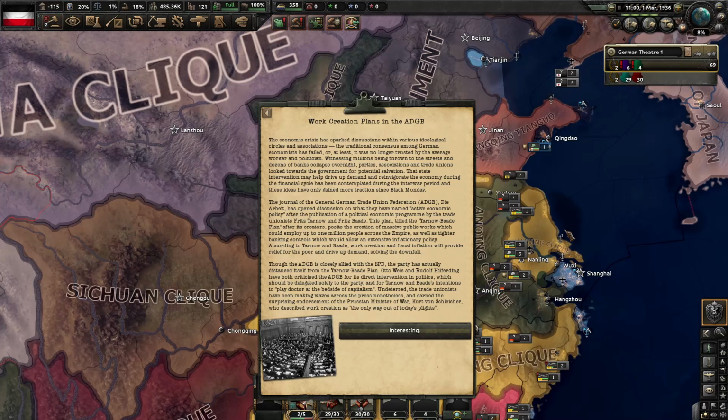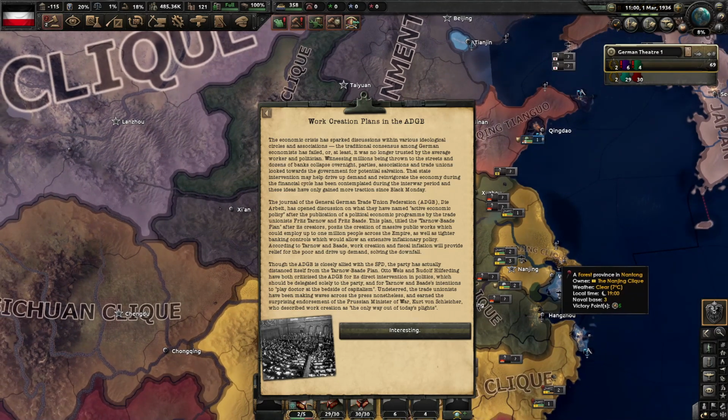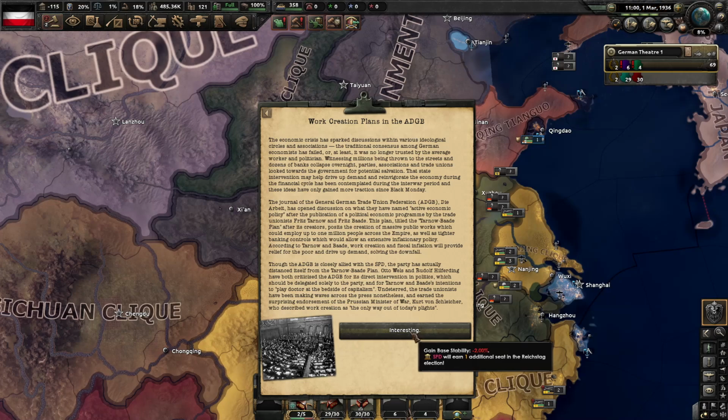Though the ADGB is closely allied with the SPD, the party has actually distanced itself from the Tarnow-Baade Plan. Otto Wels and Rudolf Hilferding have both criticized the ADGB for its direct intervention in politics, which should be delegated solely to the party, and for Tarnow and Baade's intentions to play doctor at the bedside of capitalism. Undeterred, the trade unionists have been making waves across the press and on the left, and earned the surprising endorsement of the Prussian Minister of War, Kurt von Schleicher, who described work creation as the only way out of today's plight. Interesting. SPD gains an additional seat and gained base stability, minus 2%.